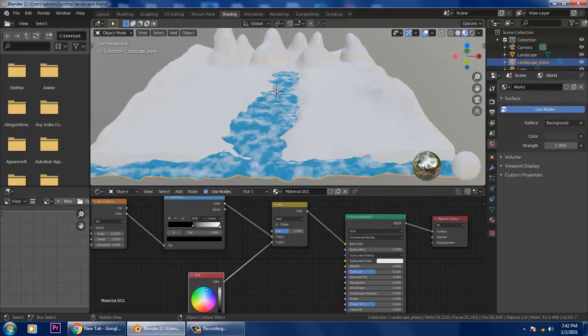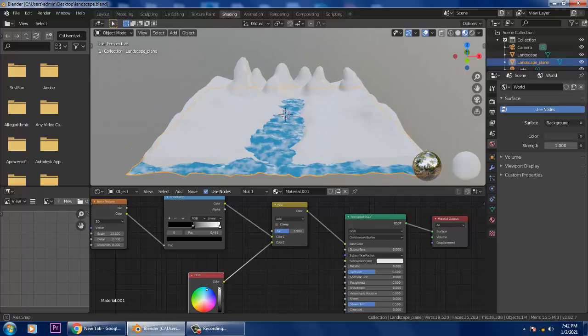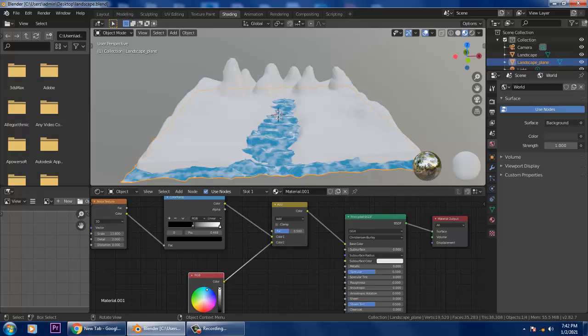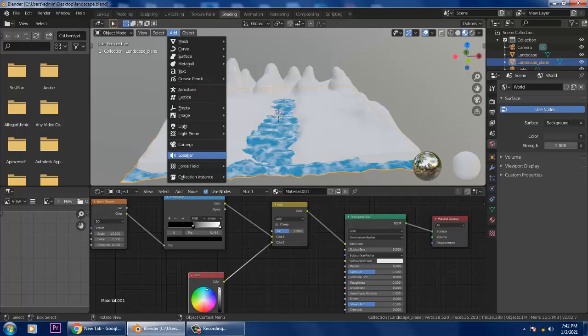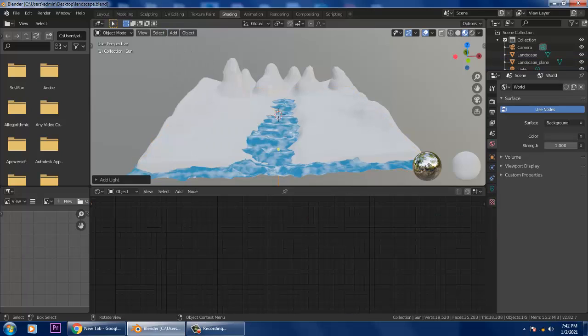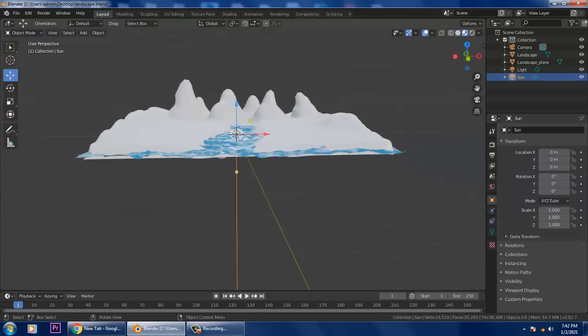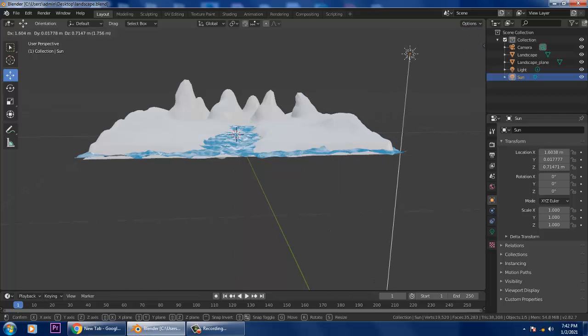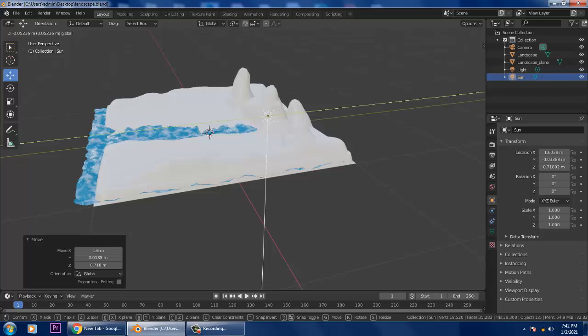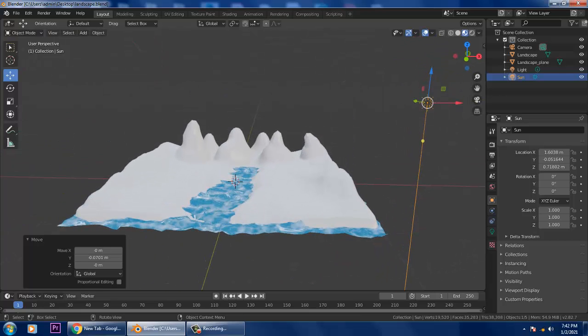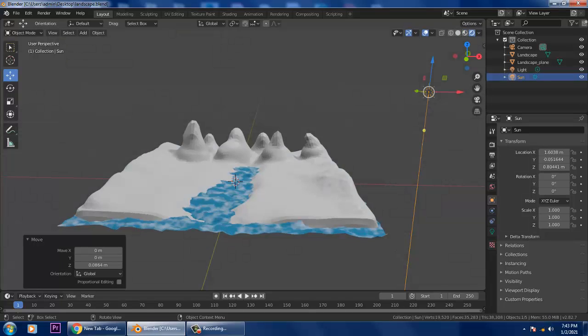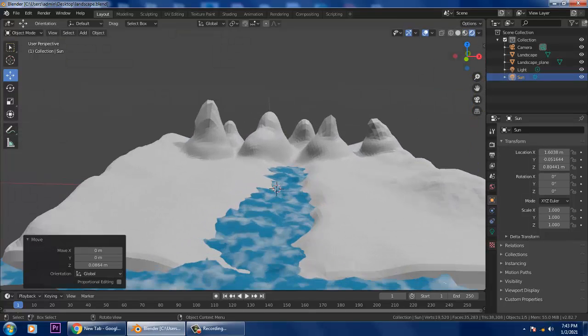Now what I'll be doing is adding one light over here. How we are going to add a light, I'll just show you. Let's go into light, and let's take a sun. Let's go into the layout part. Let's take a sun over here and slightly push it over here. So you can just push it up. Let's go to the last option over here. That's your preview.